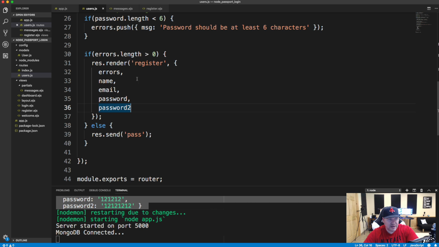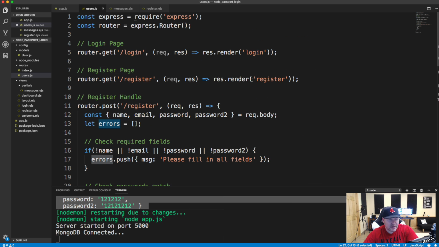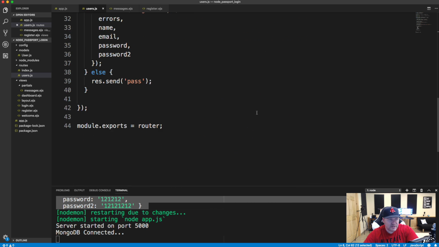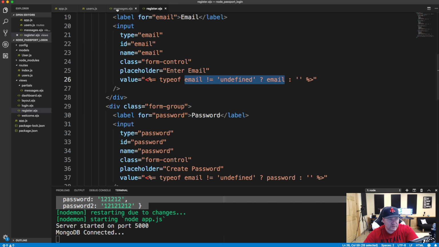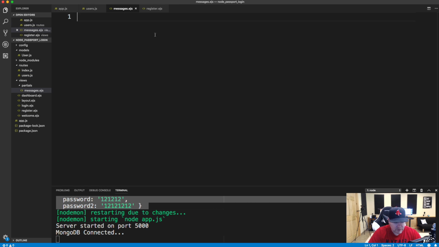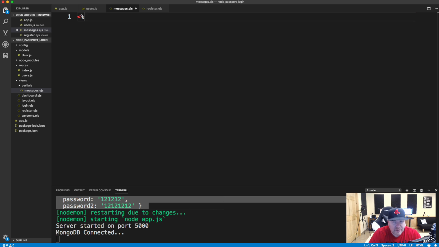Inside messages, we're going to check to see if errors exists. Because when we render the register, we're passing in errors, and when we render it normally in our GET request, we're not. So we need to check to see if those errors are there. Now, EJS syntax, again, is angle brackets and a percent sign.